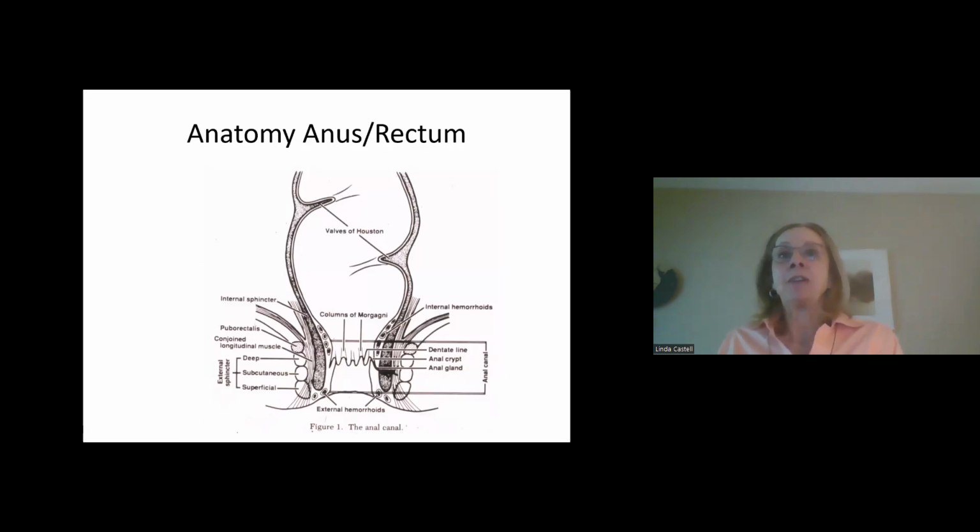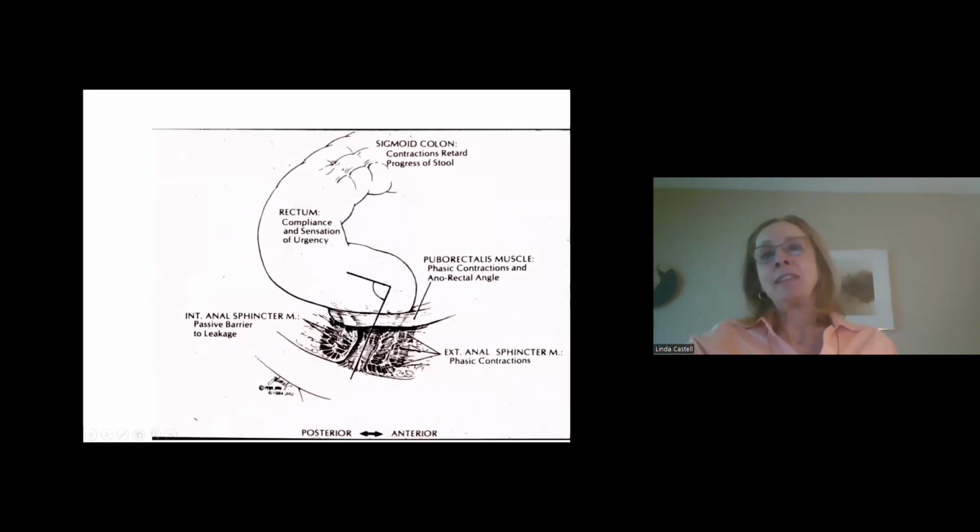So, I have diagrams that I show my patients. This one's a little complex for my patients, but sometimes I show them that this is the area we're working with. This is your rectum, so sometimes they need a little anatomy lecture. But I find that this one's helpful to show your patients with dyssynergia, the excessive straining, the inability to pass stool, that this puborectalis muscle is the bad boy here. He is causing this angle. And when they try to go to the bathroom, they squeeze this muscle and they make this angle more acute. So they're closing the door.